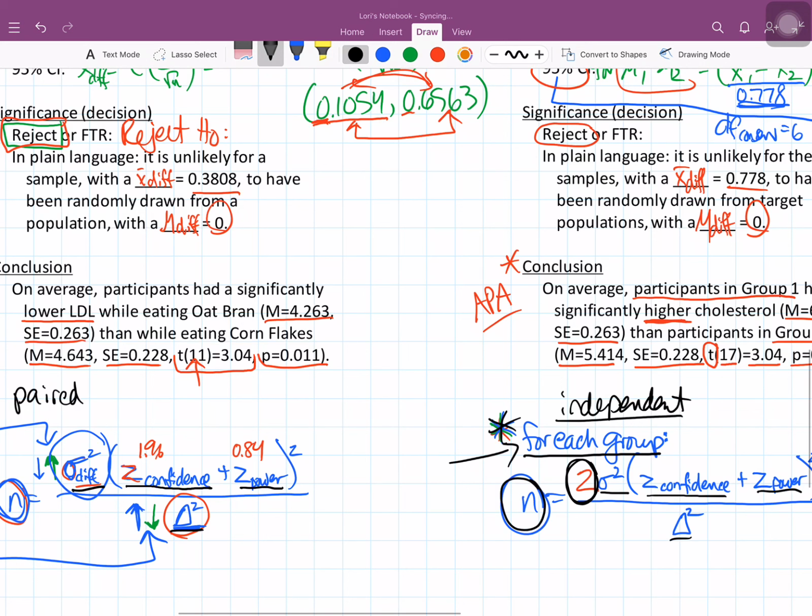The same kind of dynamics happen as your difference goes up, your sample size goes up, or the difference goes down, sorry. Those dynamics are identical, but the kind of question that you may get on a boards type scenario is, if you were to repeat an independent samples t-test analysis, only you could now do it as paired, what would be the change that happens to the required sample size to achieve the same confidence and power?